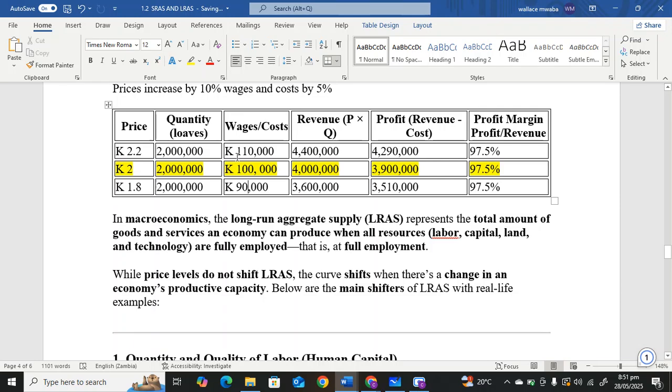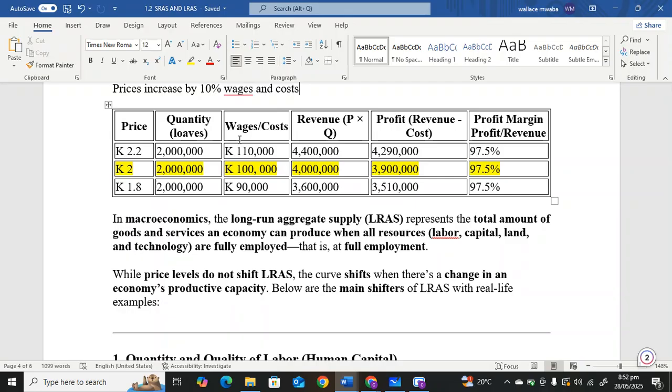So the assumption here is wages and other costs adjust proportionally to prices. Okay. So if wages and costs increase by 10%, you can increase your price level by 10%. Now remember, here you have got all the land you have, all the capital you have, and all the workers you have. So you cannot produce more. You cannot hire any more workers. You cannot buy any more capital. At the moment, but eventually you can get those, and the long run aggregate supply will also shift. But the assumption is you're producing at your best.